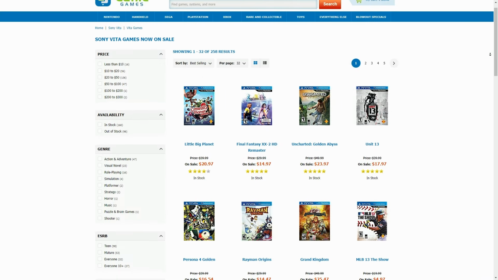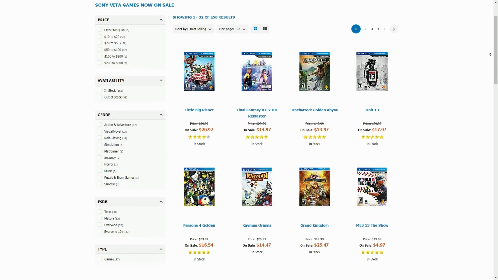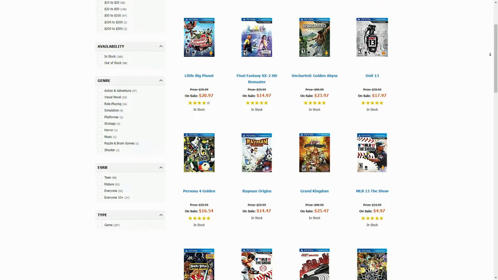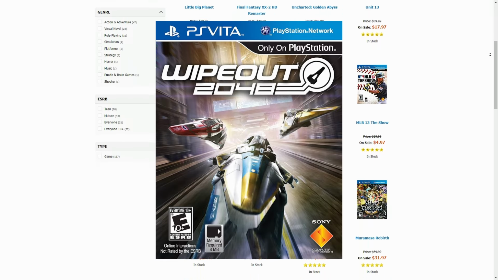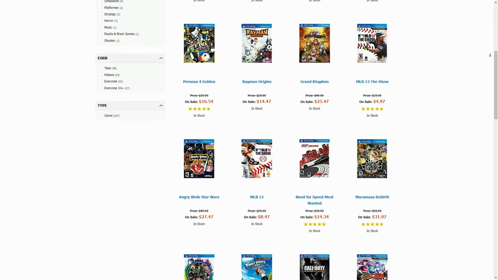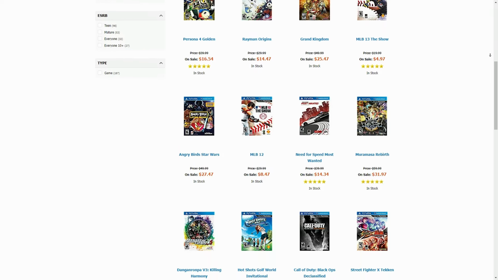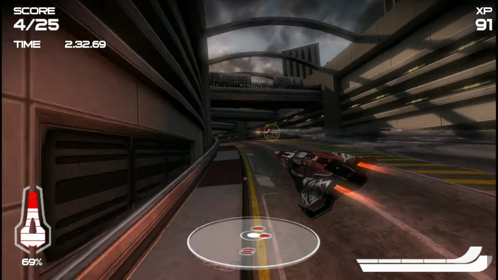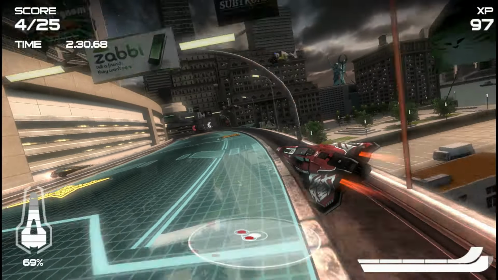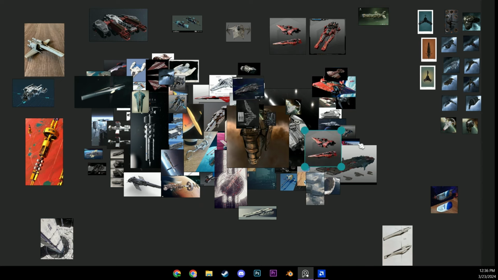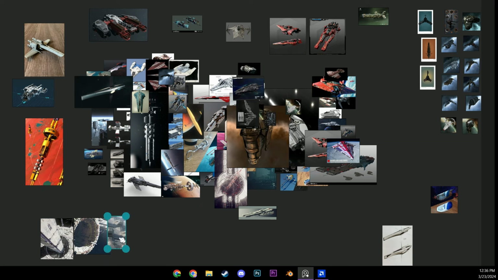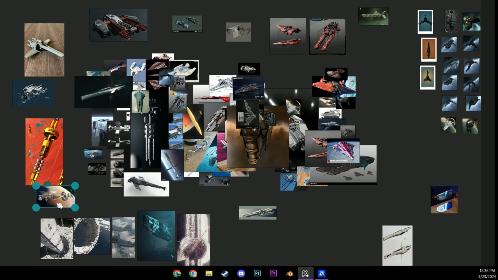And so I went on the internet, on the PS Vita emulating sites, where I searched for hours, and finally I found it. Wipeout 2048. And I immediately downloaded the emulator and started playing. After 3 days of not stepping away from my PC, I screen recorded the game to get some references. And I also went to Pinterest to get some more. Now I can finally start working on the model.